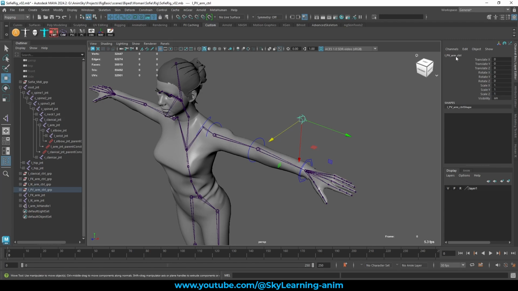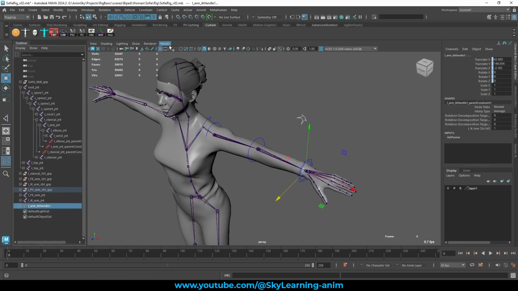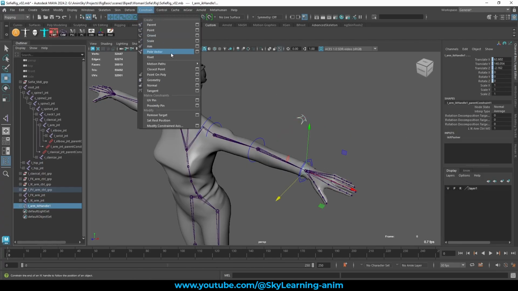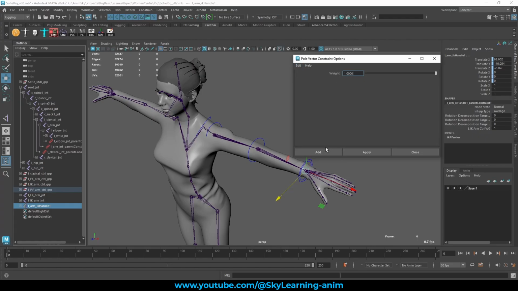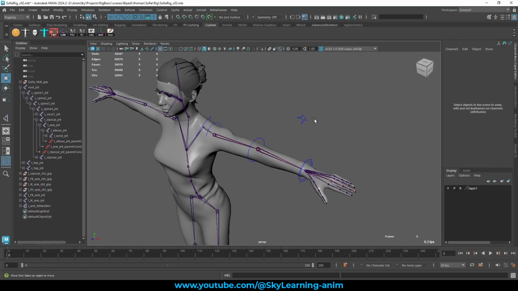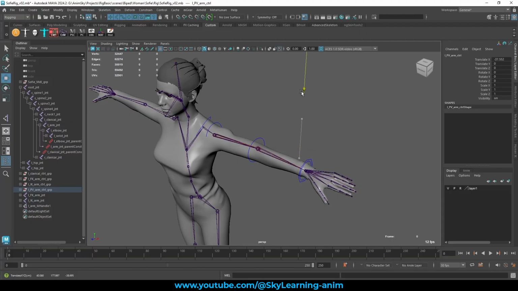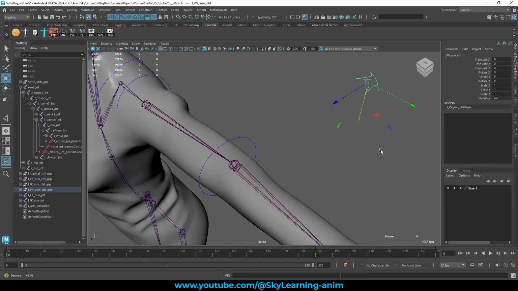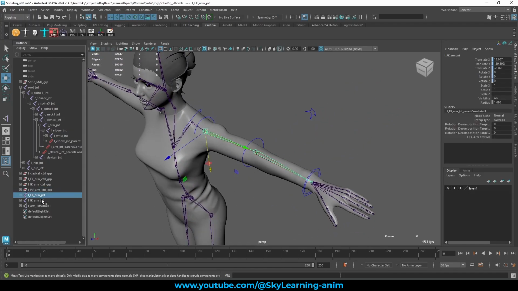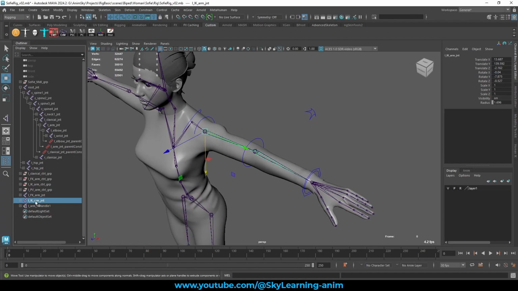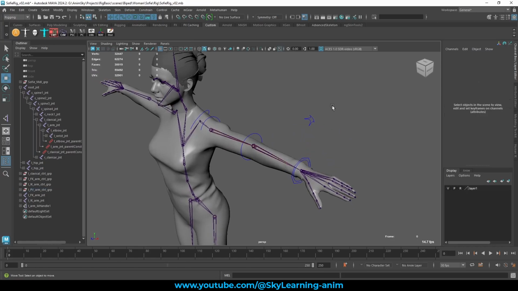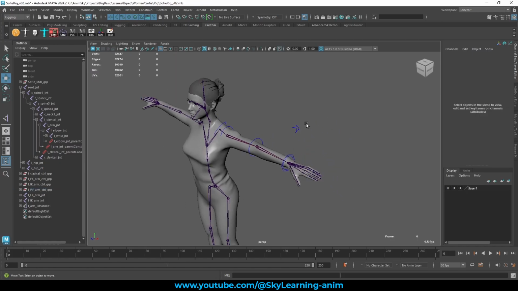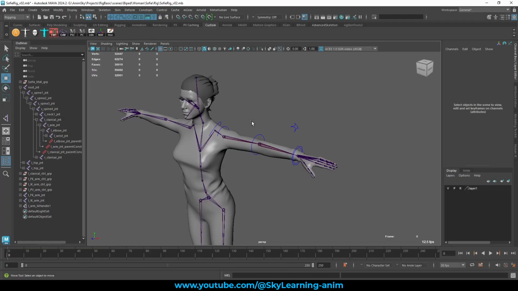Now this pole vector is now in use. Select the left arm pole vector, this controller, and again select this IK handle, and this IK handle we're going to use the constraint as a pole vector. Reset this and apply this. All right, this is great now. Cool. So now all the connections are done for the left hand side. Only thing remains is IK FK switch.